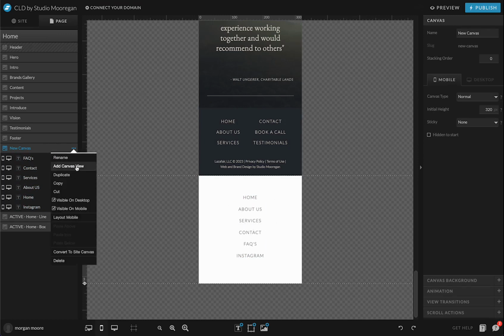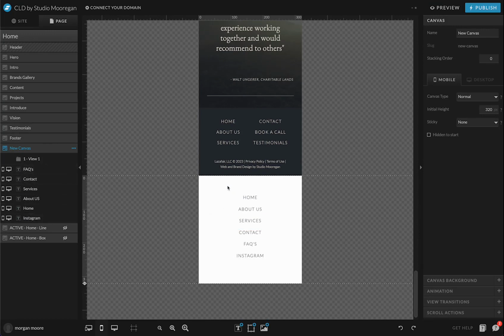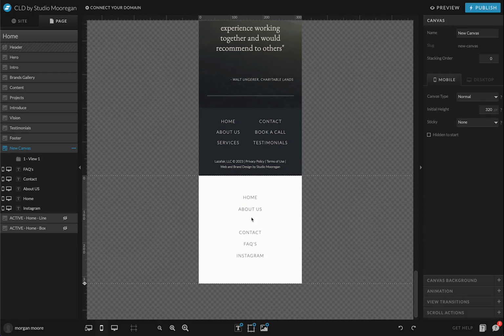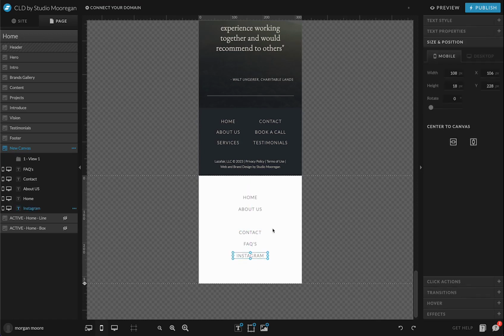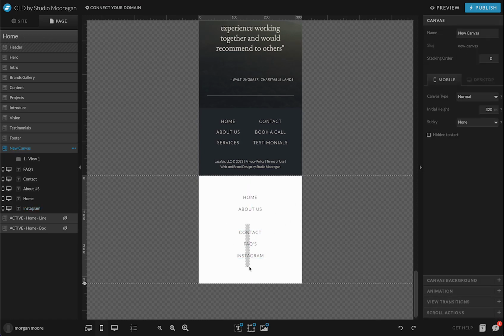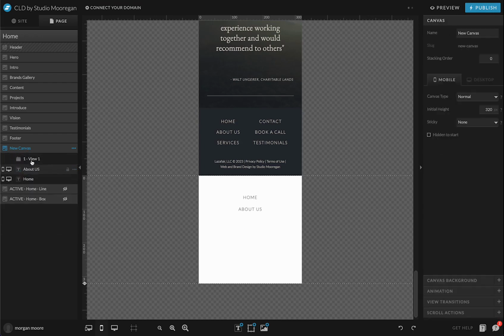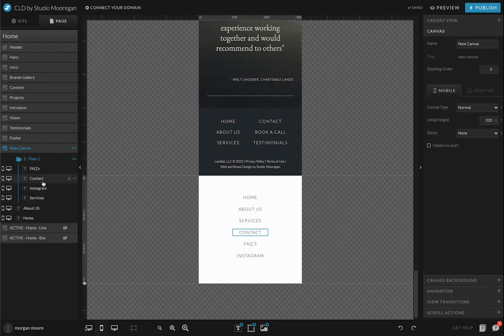So first here, on canvas view, put just the services inside the view. But because our drop down is going to be expanding in a vertical way instead of going out to the side, these will also have to move or they're going to get covered up by the box. So we also want to put that in view 1. So anything that needs to adjust goes in the first view.